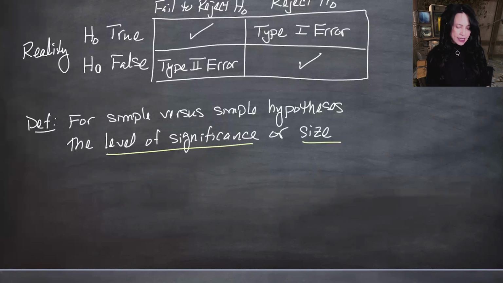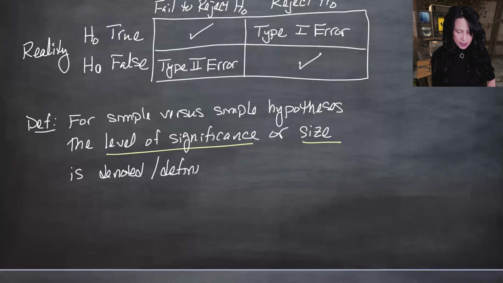Level of significance tends to be used in a more data-oriented environment, or of course, if you're taking a statistics course, and size in a more theoretical environment like mathematical statistics. So I'm going to use size more for reasons that will eventually become apparent. Right now, it would be hard to explain until we see what's happening and what it represents the size of. But these are two terms for the same thing. So it's universally denoted by an alpha, and this is the probability of making a type 1 error.